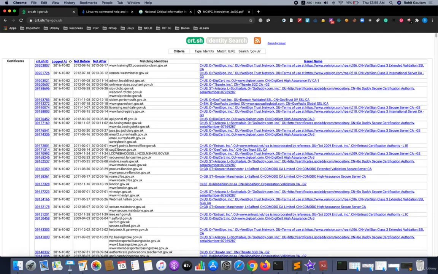So the possibilities are endless. You can identify a lot of things through this. If you want to just search for a specific organization, we have also seen how you can do that. If you want to search for mass enumeration based on a particular country, then you can also do this. And based on this, I have been very lucky, in which I have identified a lot of vulnerabilities on gov.uk and gov.nl, and I have reported a lot of vulnerabilities in the Dutch government as well.